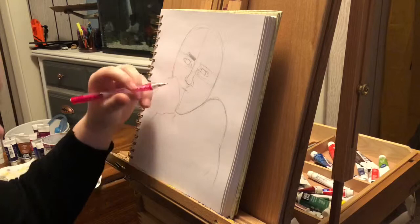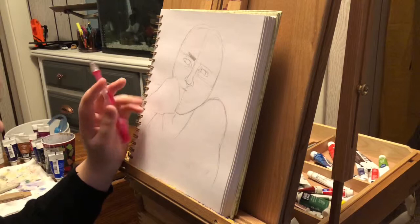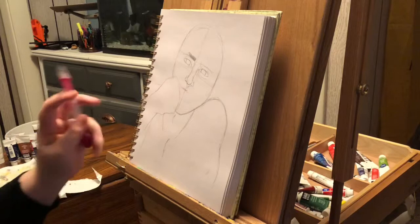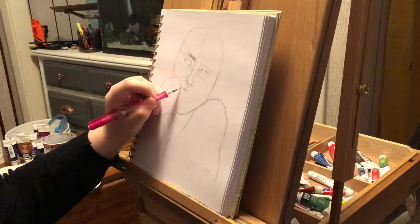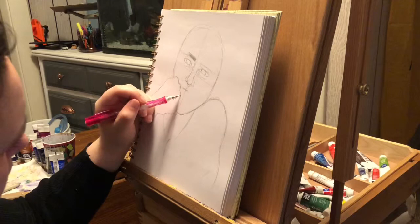Now I'm drawing the neck and the Adam's apple. We're going down into the chest because he is shirtless in this photo. And now we're on to the hands. So I'm getting the fingers going. So it's more of the knuckles because you can't see the fingers. So we're just getting the preciseness of the knuckles going on.